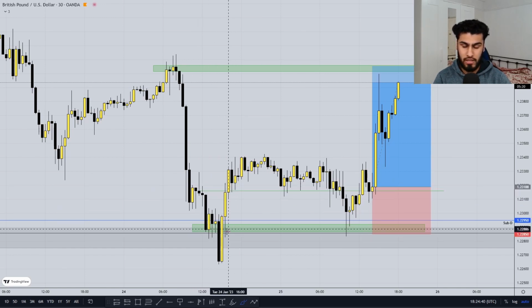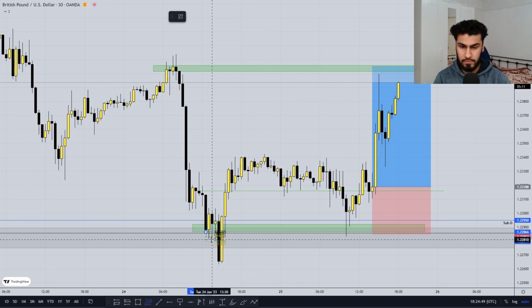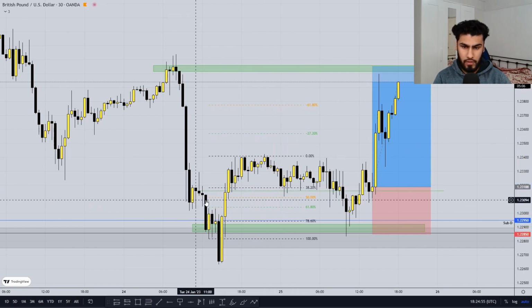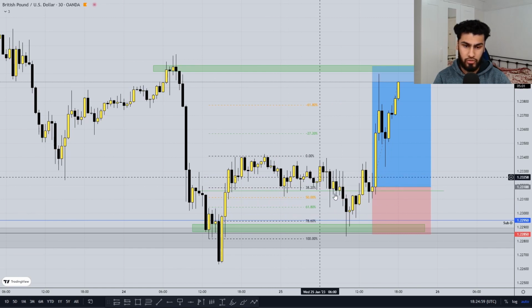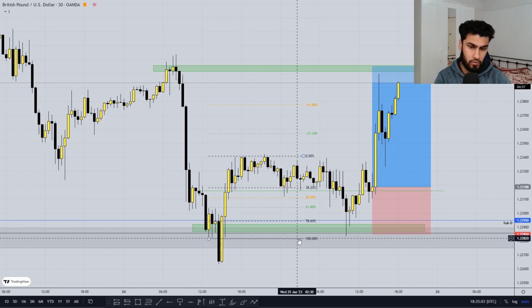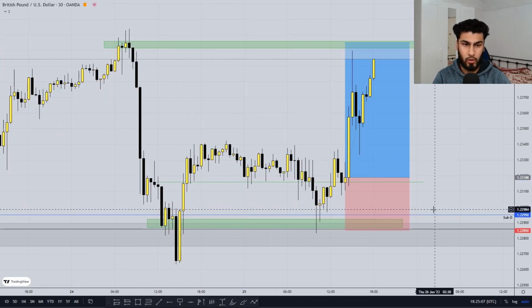You can see once we did get a break above, price was respecting and holding above this sort of level over here, which I like to call around the 50% retracement. If we use the Fibonacci tool over here, we can see roughly around the 50% retracement is where price was holding, and then ultimately it retraced 100% back into this level, which is now telling us, right, price is gathering a lot of volume and we can see a shift in volume occurring.